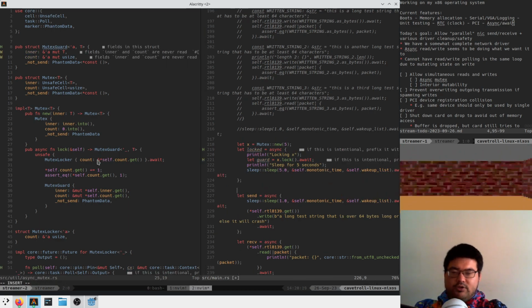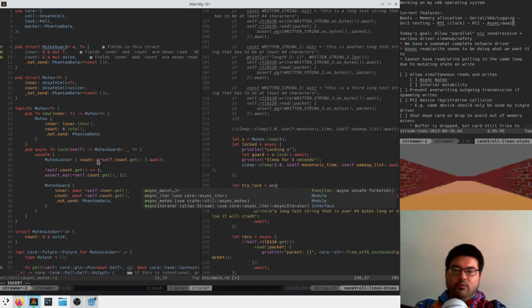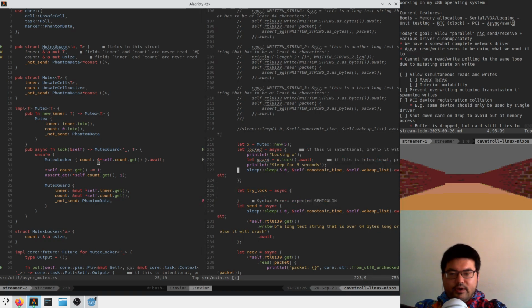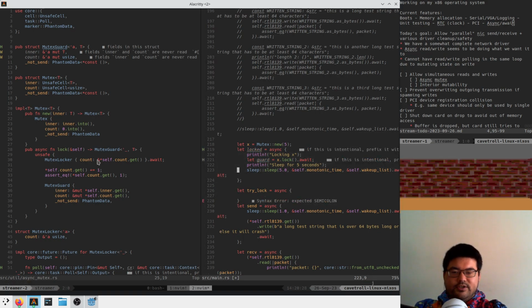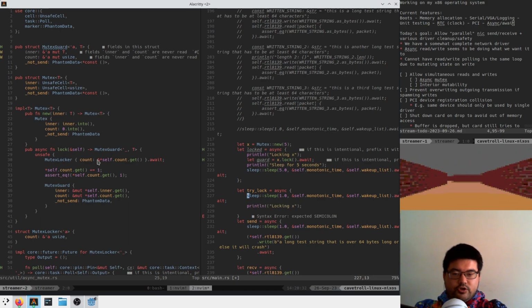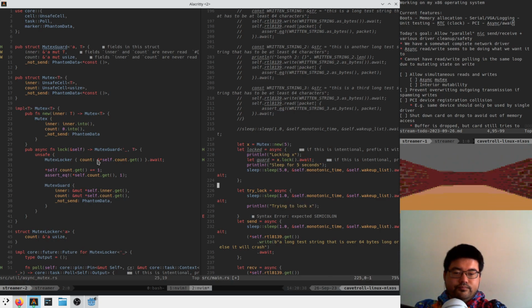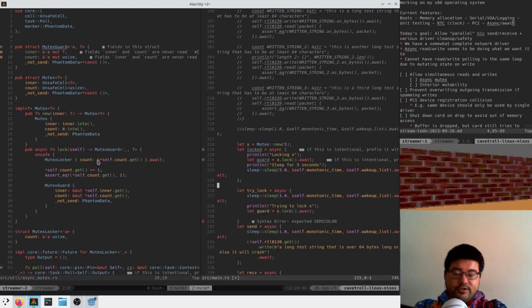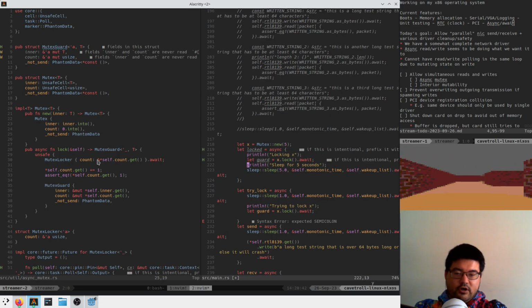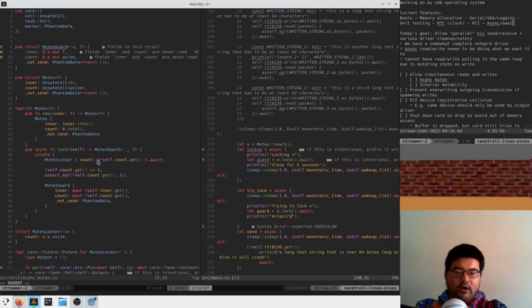And now we're going to make a try lock, which sleeps for 1 second, and says trying to lock x, right? And we'll print after that it's done. Print acquired.